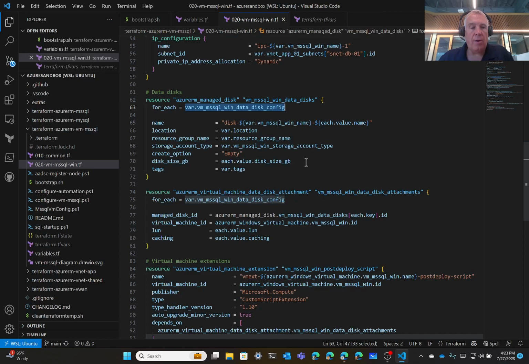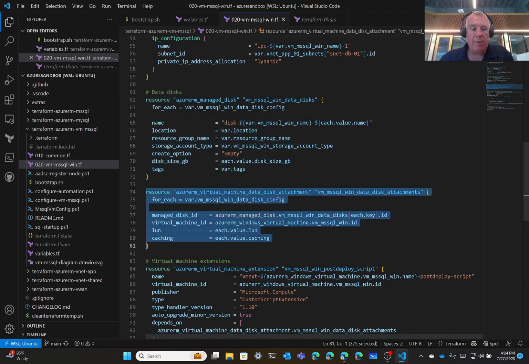Okay, so that is how we provision the data disk. We basically loop through each of the objects in that map variable and create a disk for each one. Then we loop through that same variable to attach those disks to the VM.